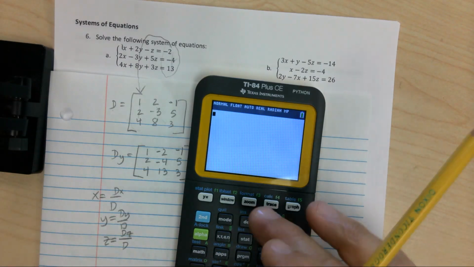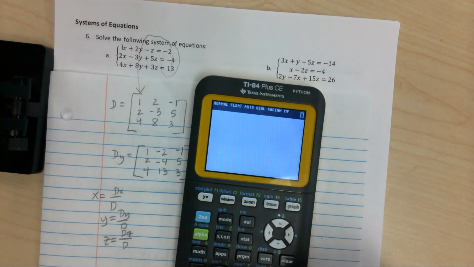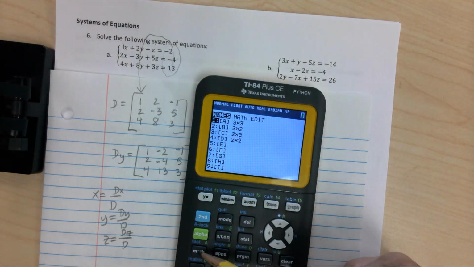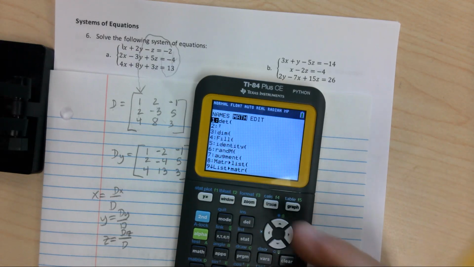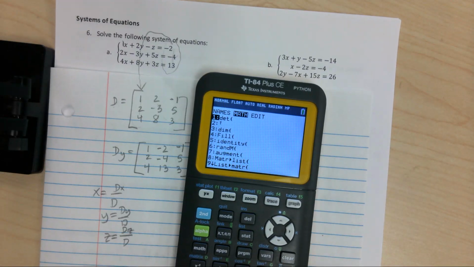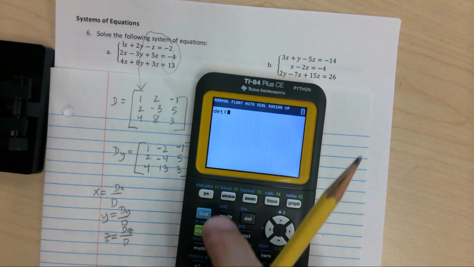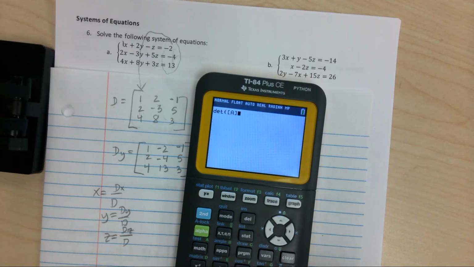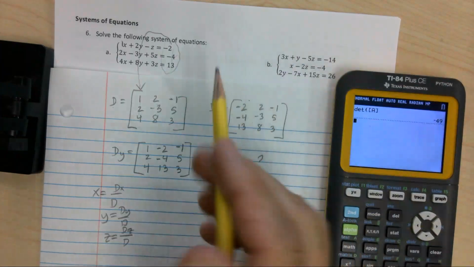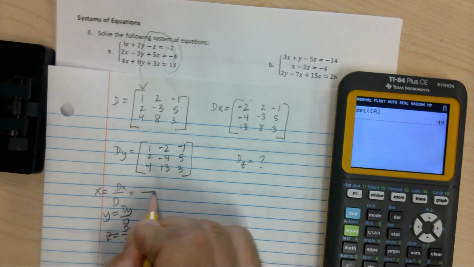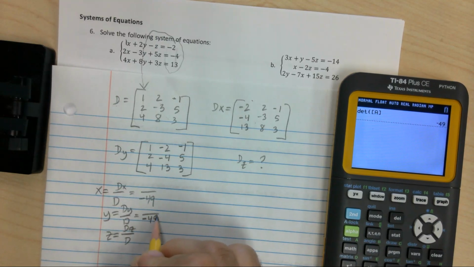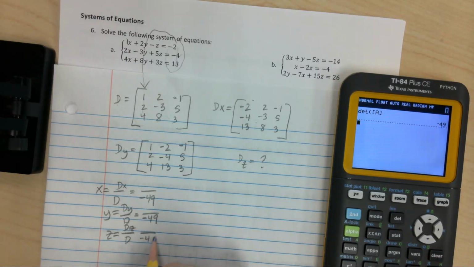All right, I'm bumbling around with this calculator, but we're going to go to matrix, second matrix, and then we're going to go to math. So we're ignoring that math. I knew it was math, just didn't know when. So there's math. I want to find the determinant, so I'm going to select 1. And now I'm going to go to my matrices and select A, because that's my 3 by 3, and just hit enter. So I get negative 49. Sorry about bumbling, but that is negative 49. I know that's negative 49, and I know I'm going to use that, negative 49.